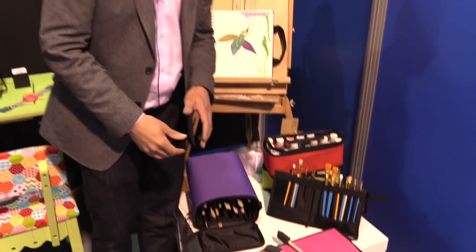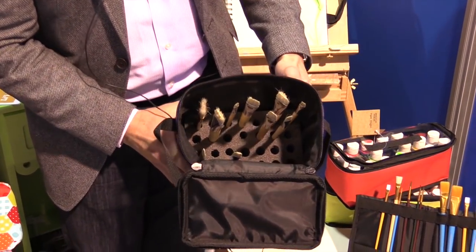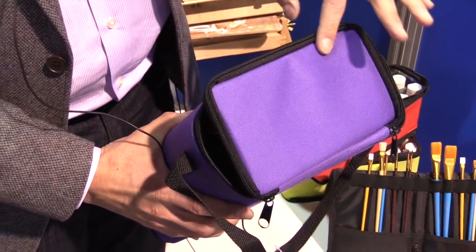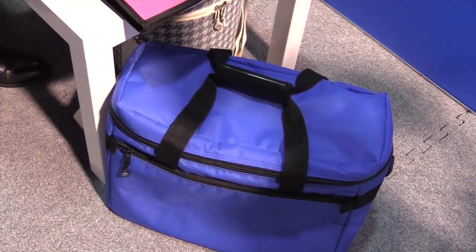I'm here today to talk a little bit about our Artist Series product here. Here we have our brush stop, which very conveniently and securely holds 21 brushes, keeps them separated with a nice foam insert down tucked away inside, zip shut, and fits nicely into our CB18 carry bag or our TB19 wheeled bag.